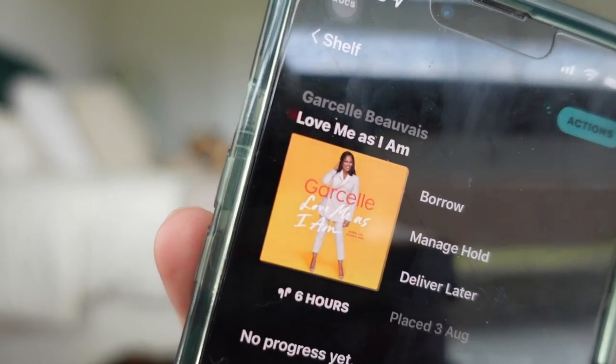Do you want to see it? That is Miss Garcelle from The Real Housewives of Beverly Hills — one of the only people I can stand on this current season. She just put out a memoir — well, not a memoir, an 'all about you, you choose whatever' — and I want to listen to it. So Book Lovers, Beach Read, and People We Meet on Vacation are back-burner because Garcelle's here. I don't know what else you thought was going to happen.